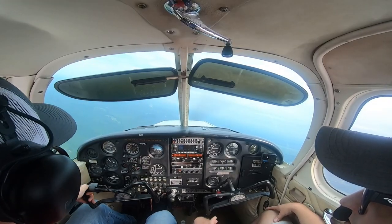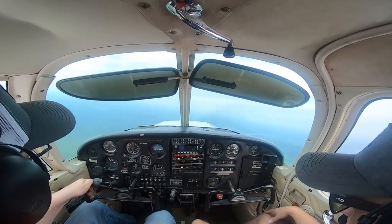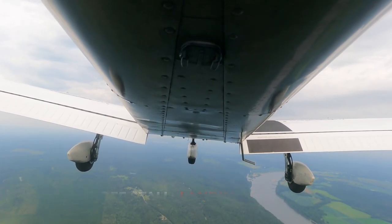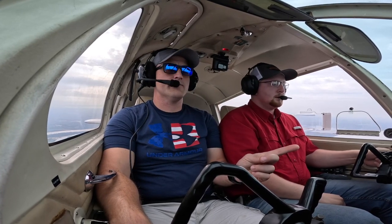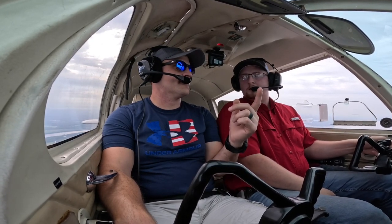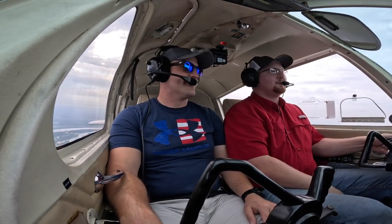Okay. Once you set up on 270, I want you to go ahead and knock out a power off stall. Okay. Power off stall, that's going to be... We're basically already set up because we've done the before landing checklist. Okay. Before I say anything else, what altitude do we need to end this maneuver? Is it less than 1,500 feet? More than 1,500 feet AGL. Oh, I'm sorry, yeah. I said less, but I meant more than, we can't descend past 1,500 feet.